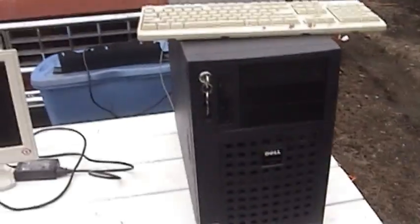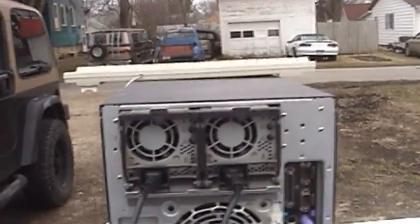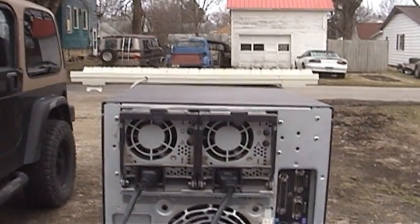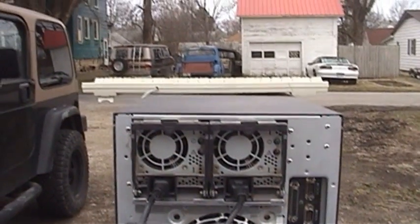Intel inside, Pentium 3, 2 of them clocked at 733 megahertz if memory serves. Go around to the side here. Nothing really exciting there. But here we are looking at the back of the computer, and right away you can tell that even though I think this was one of Dell's more entry-level oriented models, this was definitely a proper server, and this one is outfitted with a set of redundant power supplies.